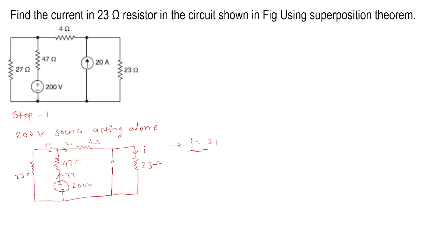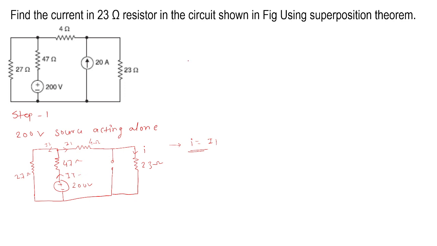From this 200 volt source, the total current IT is flowing, and after this IT current comes to this node, it divides into two parts, I2 and I1. Now we are only interested to find the current flowing through this 23, so that is small I. This I1 current is flowing through 4 ohm. Again this I1 current is going through 23. From this it is clear that small I is equal to I1. Now we need to find I1, but I1 is a component of IT. First of all we need to find the current IT.